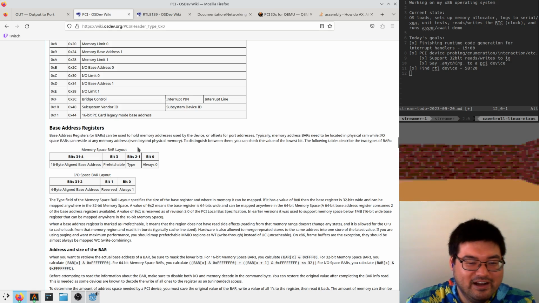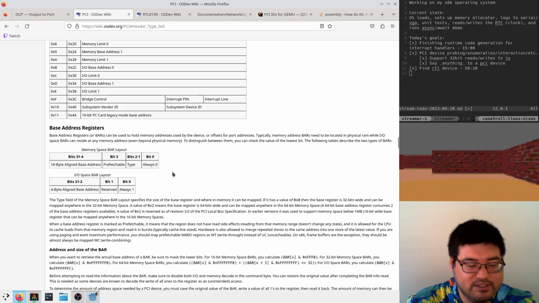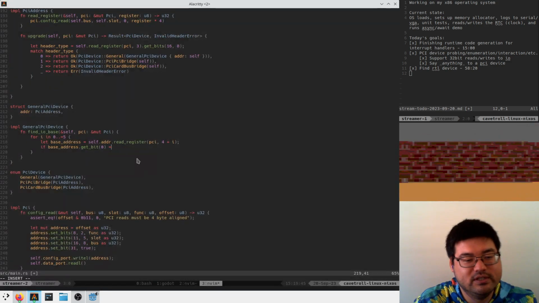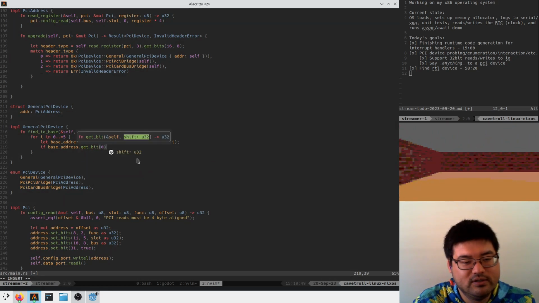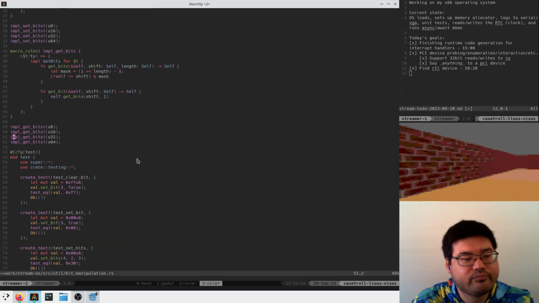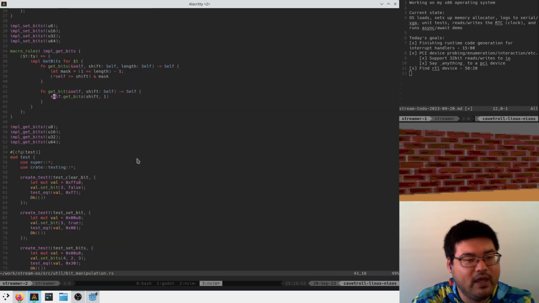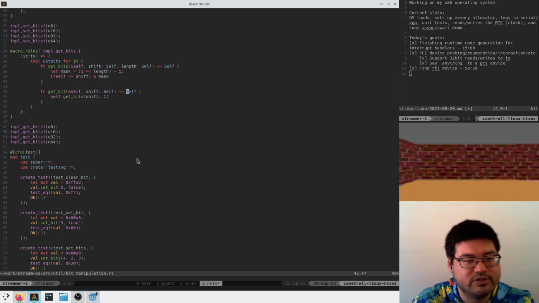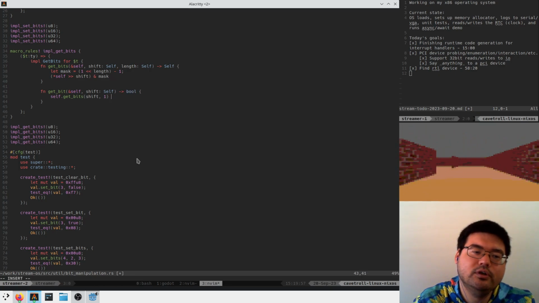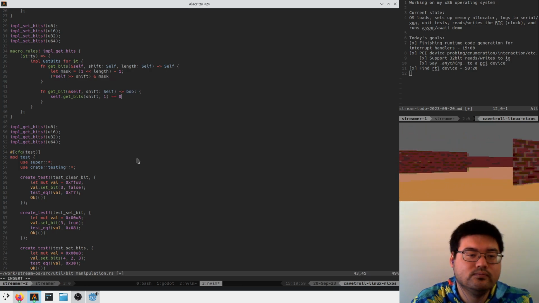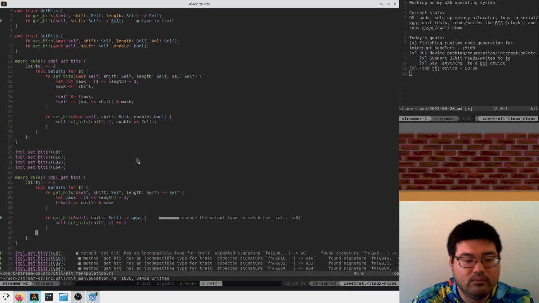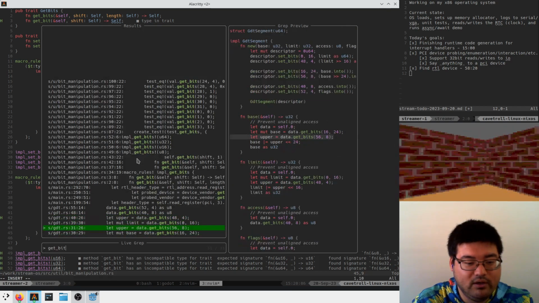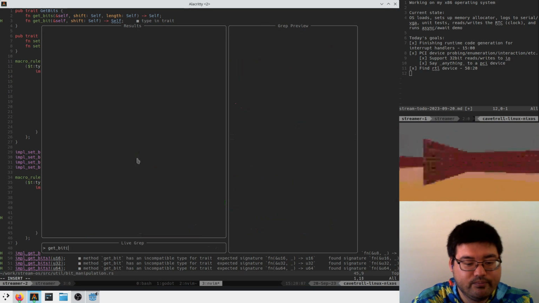Okay. So the memory space is bit 0 and this is bit 1. So if this is get bit 0, this get bit should actually not return self. It should return a bool. Okay, there we go.